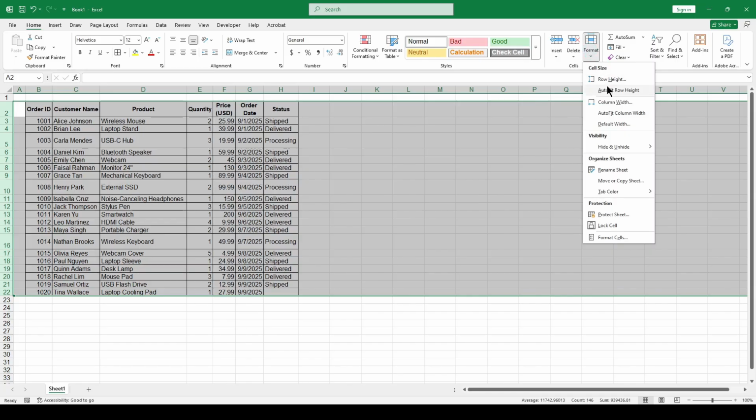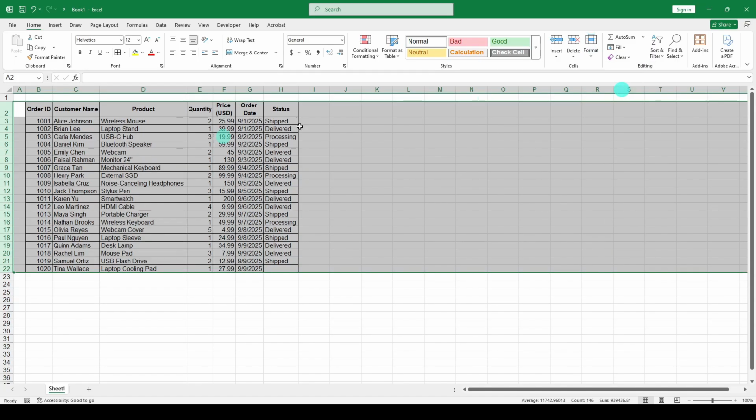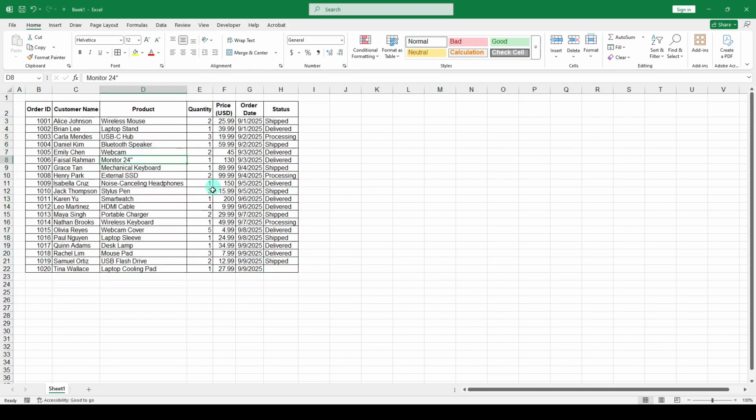So just click on Auto Fit Row Height. Boom! Our data table is visually better now, unlike in the first minute of our tutorial. Also, on our alignment ribbon, we can align the data or entry in our cell, just right here, and click it. See, it will center the text in our cell. Change also the quantity.